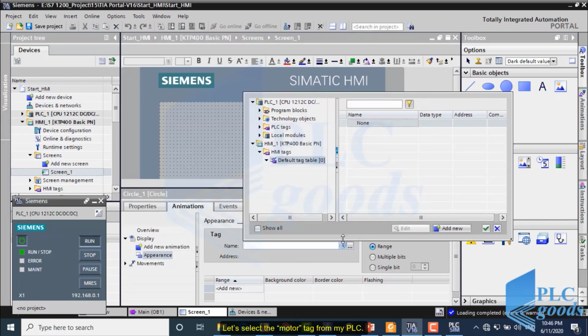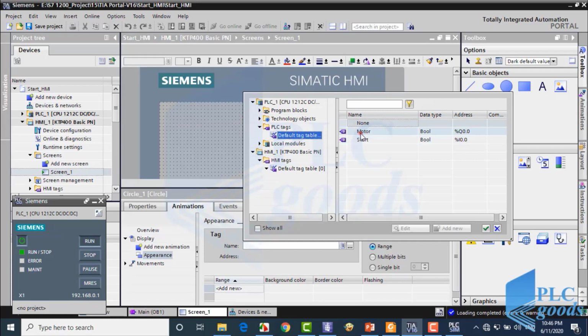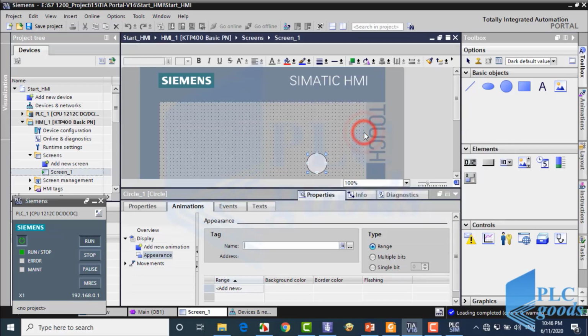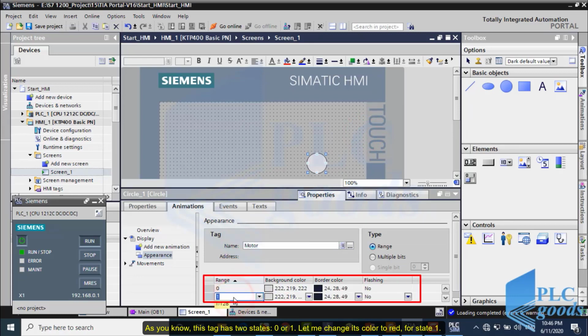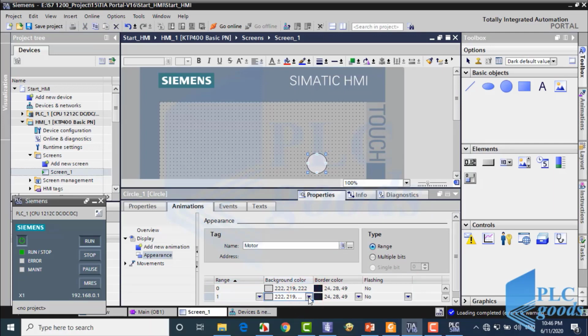Let's select the motor tag from my PLC. As you know, this tag has two states, 0 or 1. Let me change its color to red for state 1.